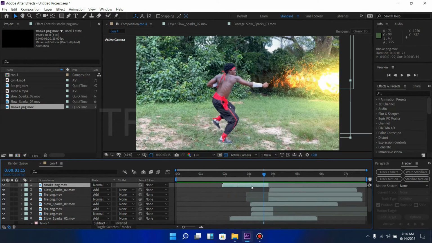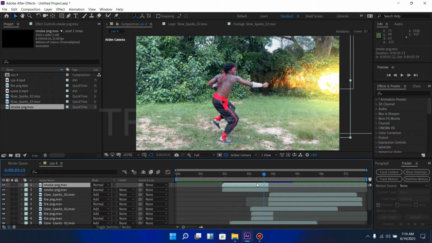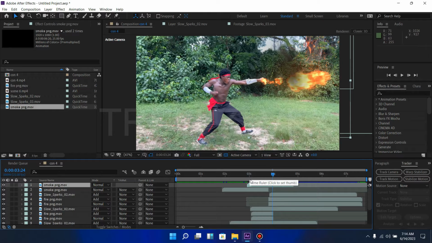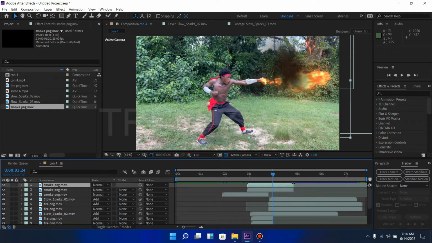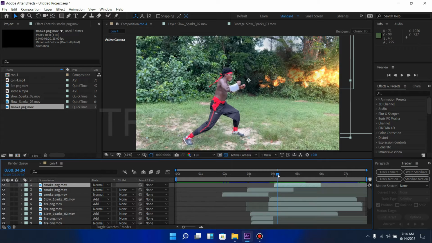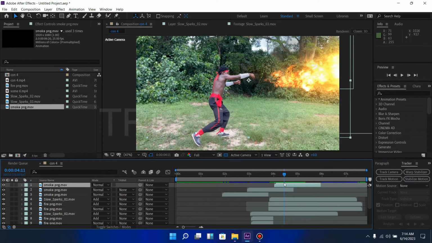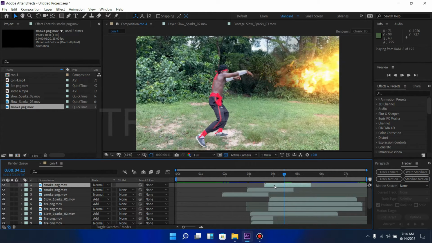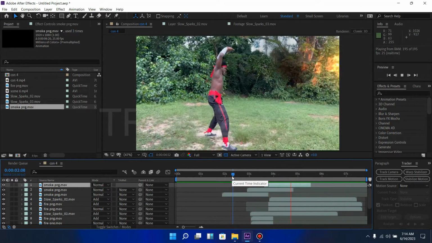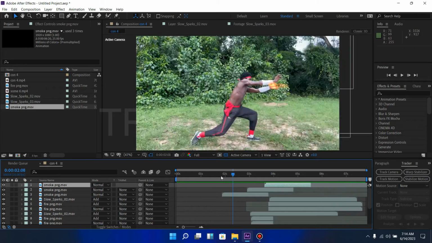See that? So I'm just going to duplicate this one more time, and then take this forward for the second fire that comes out. So you can see the smoke again. So duplicate it one last time for the third fire that's coming out. So make sure it aligns with the third fire. So this is the third fire. I'll take it here. So now I have 3 smokes, the second smoke and then the third smoke. So you can see that.